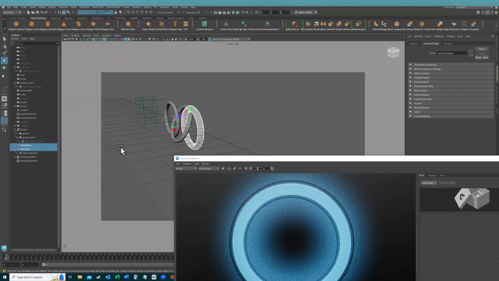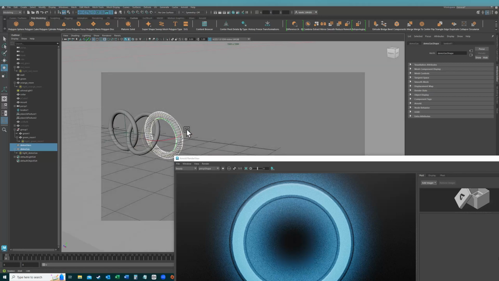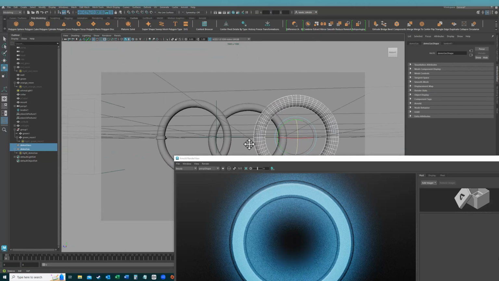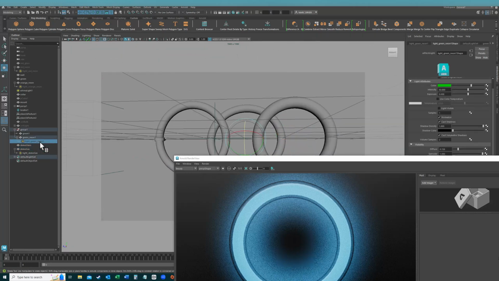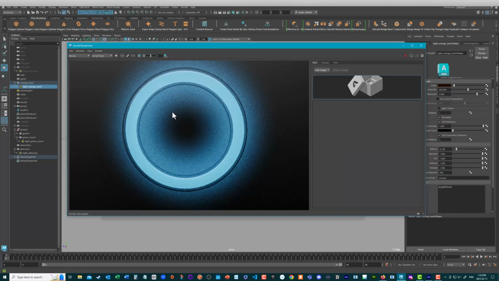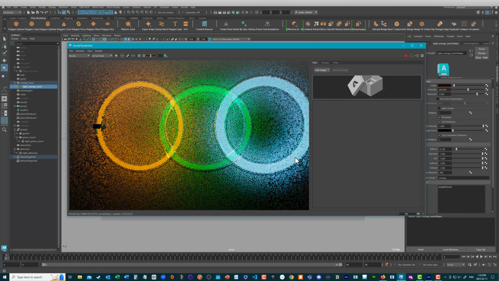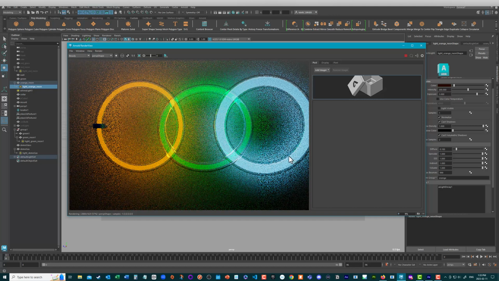I think they might be intersecting each other a little bit, so let's just rotate it a tad. And let's turn those other lights that I hid earlier back on. And we'll save our scene. Do a quick render. All right, so now we get nice interaction of all these things.